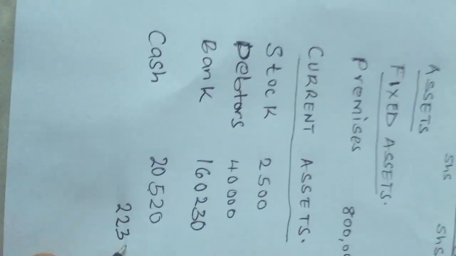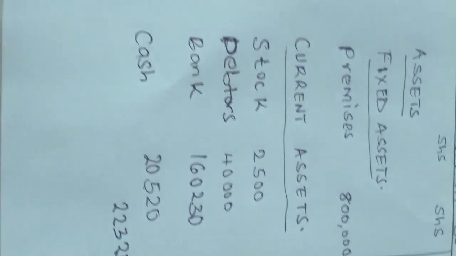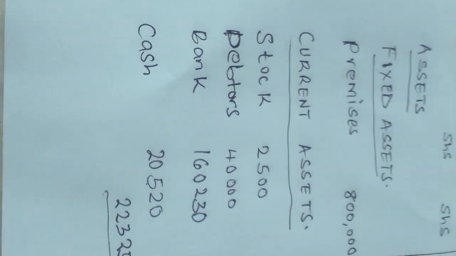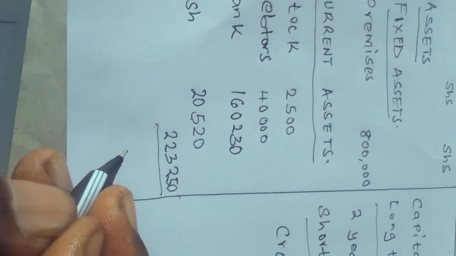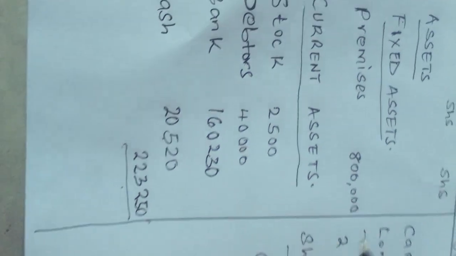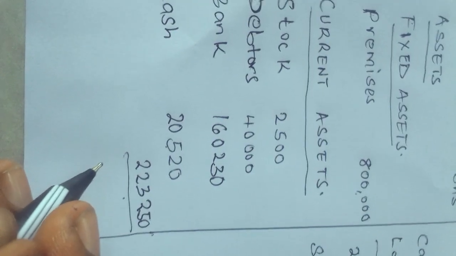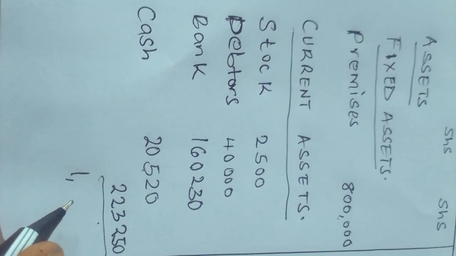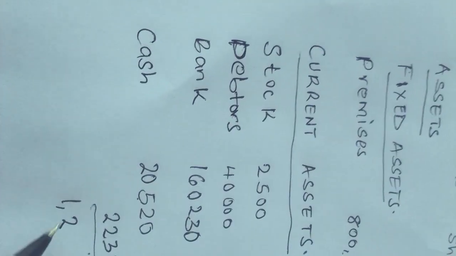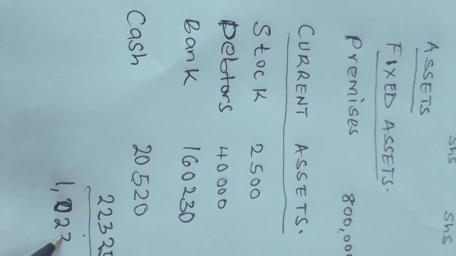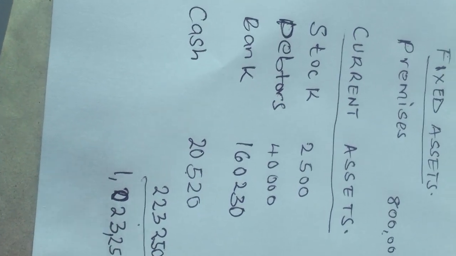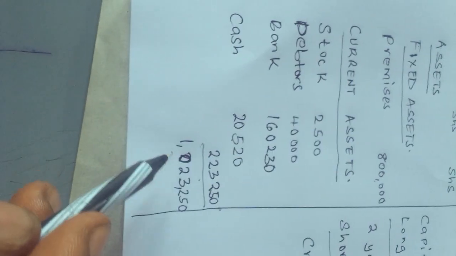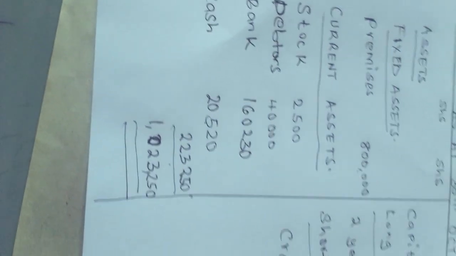For a balance sheet to balance, there must be capital. And therefore we apply the balance sheet equation that says assets is equal to capital plus liabilities. This is called a bookkeeping equation or a balance sheet equation. Use that equation to find the capital. Therefore, learners, capital is actually equal to assets minus liabilities.